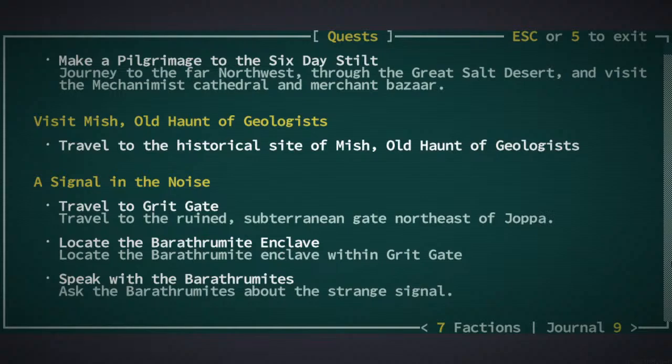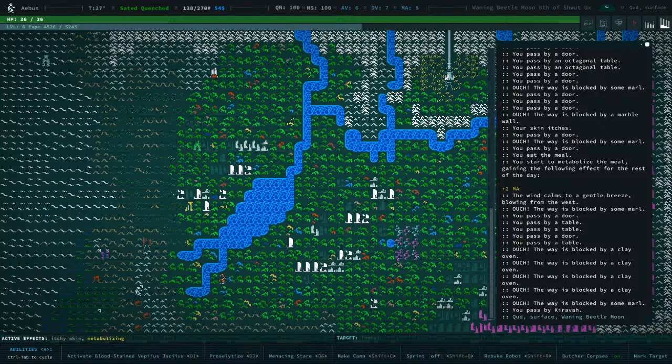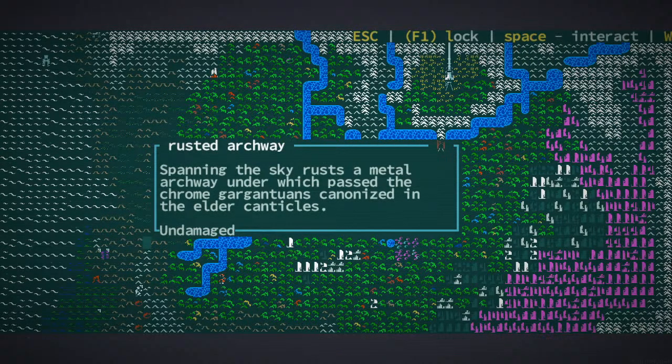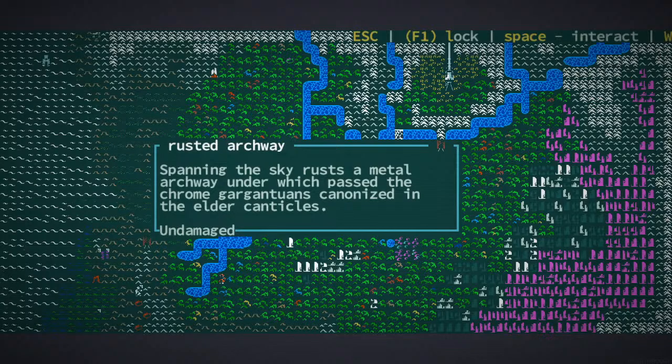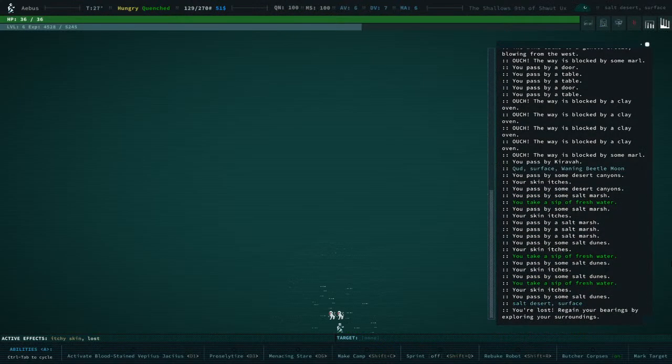Yeah, but what can I do now? I'm level 6. I can go do the historic site. I can go to the Six Day Stilt. Because I am a truekin, I want to go to the Rusted Archway, because I think there's always cybernetic stations down there. What are they called? Becoming nooks? But I'll try to go to the Six Day Stilt first.